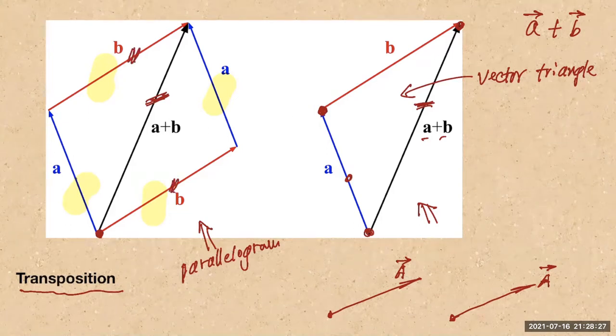And this one I call A, this one I also call A, they're the same thing because it's just a matter of transposition. Now, this means that the origin, the starting point of the vector, does not matter. I can make it anywhere I want. So I can move all the origins to the same spot if I choose to. That will be a huge advantage when I turn vectors into numbers. You will see that. Okay, so that's how I add vectors by graphics.